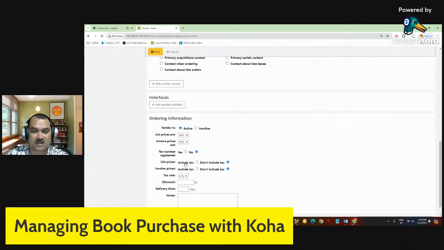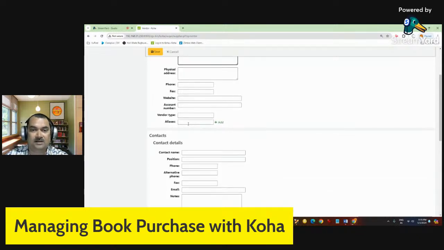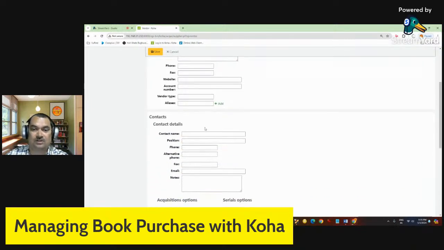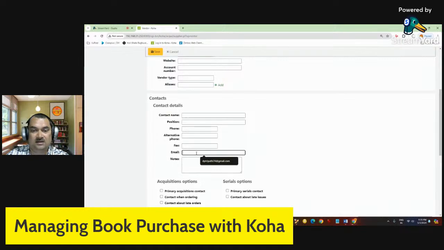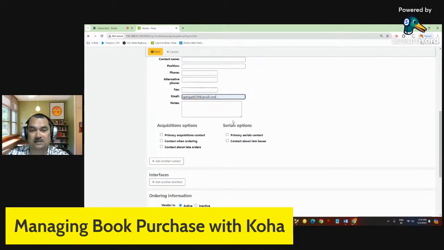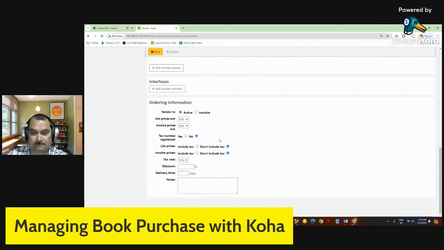After giving the postal address, please do not forget the email address, because suppose you are generating the PO and you want to send it through email. For that, you are supposed to give the email ID, then only it will trigger the mail. Otherwise, it may not reach the vendor on time.